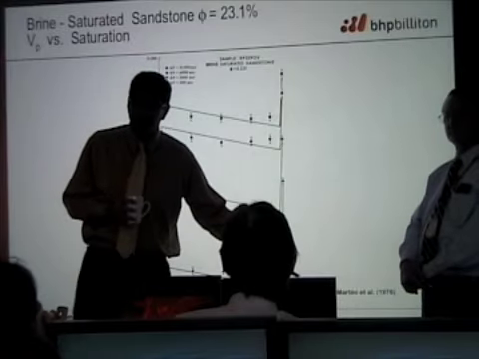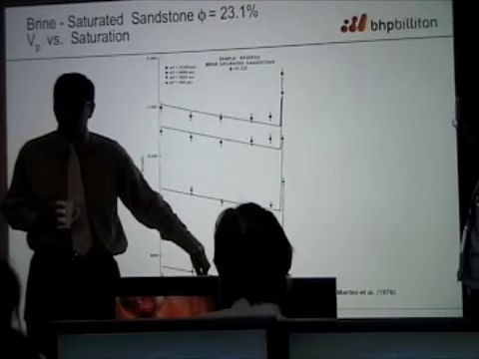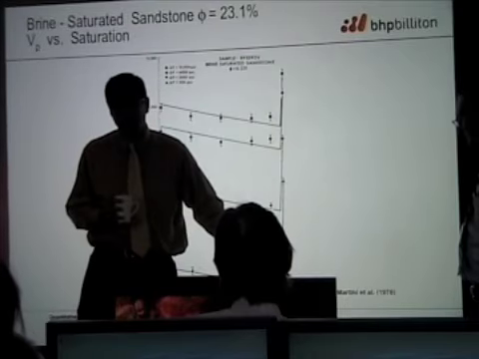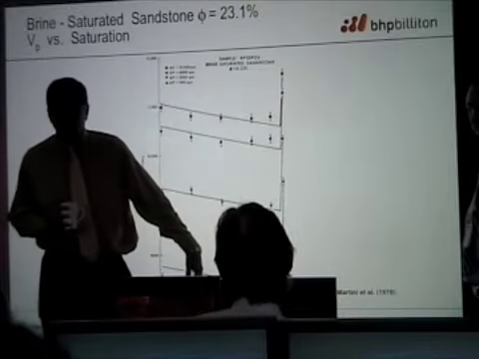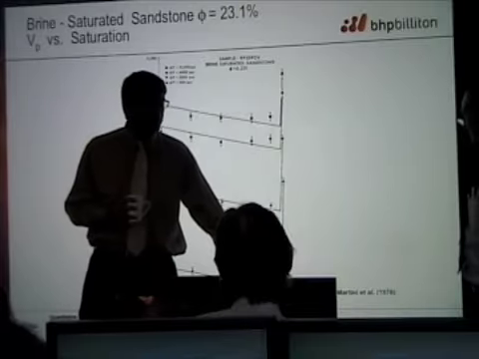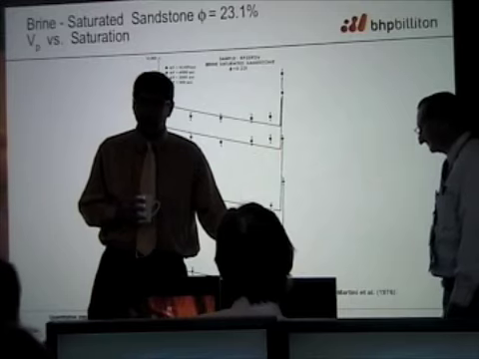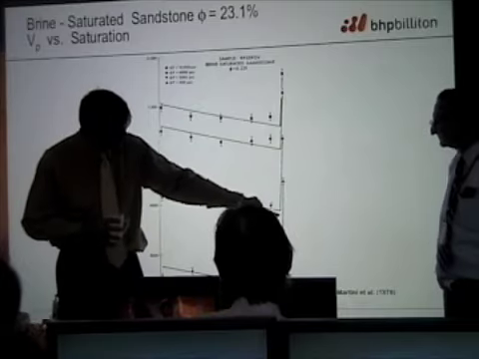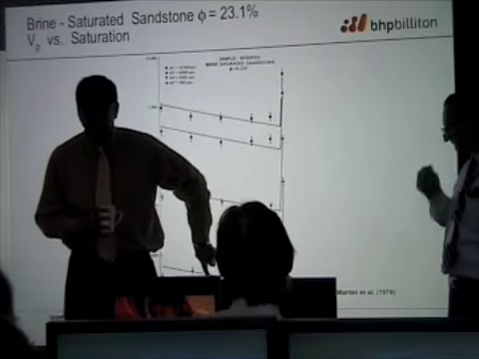A few bubbles of gas obviously is not economic. You want to be over in this area. But the way to discriminate against this is that it's conductive. It's not going to be resistive. It's not going to get resistive until you get over into this area. And so this is really the end member case of how extreme fizz gas can be. When you go up to, let's say, 7,000 PSI, you'll see later that this ends up getting rounded off.